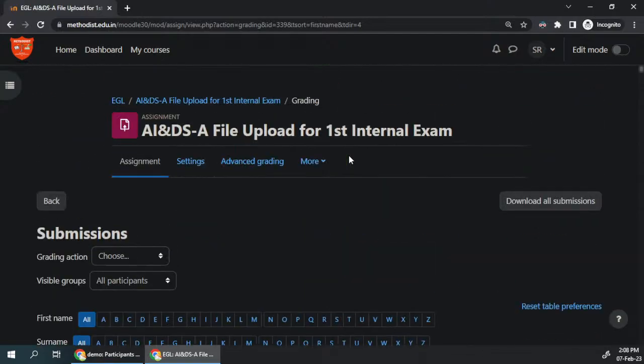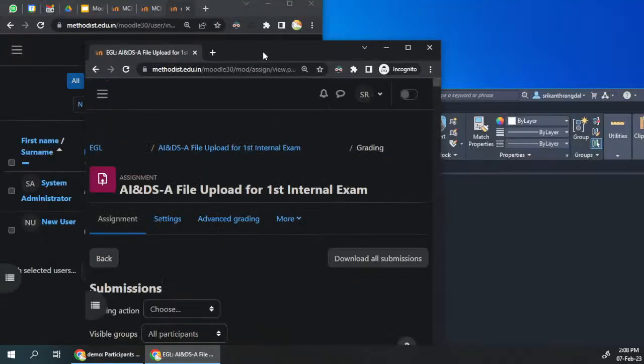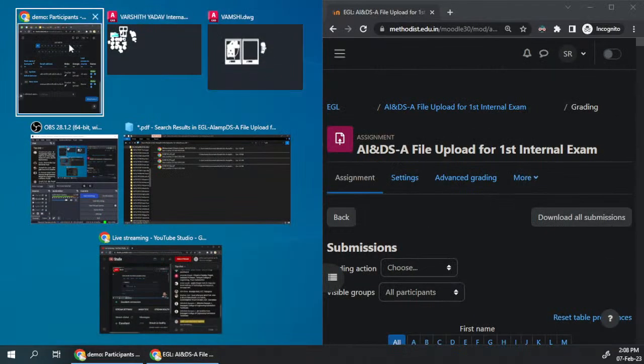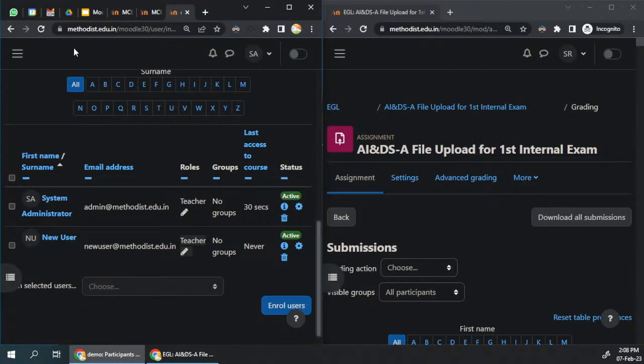Okay, so just to summarize, in today's session we learned about phase 0 of implementing the Moodle in our college, wherein we learned how to add the users, how to create courses as administrator, and as an administrator we also learned how to add a user to the particular course and change him or her into a teacher's role.